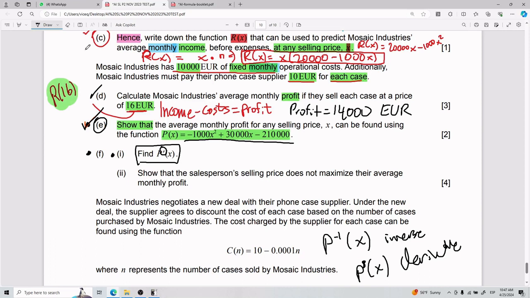There are a lot more examples, or better examples, in the video that I have for derivative of an exponent. But for our intents and purposes, if you do derivative of p(x), well, this first term, you're going to have negative 1,000 times 2 times x to the power of 2 minus 1. For this next one, you're going to have 30,000 times 1, because technically x to the power of 1, the 1 has to go down, times x to the power of 1 minus 1. And this last one is technically 10,000. If I get very technical, it's going to be 10,000 times 0, because here you have an x to the power of 0.